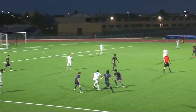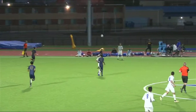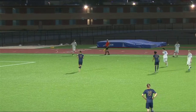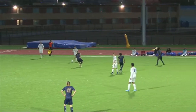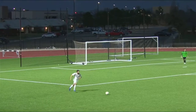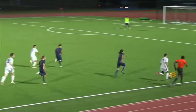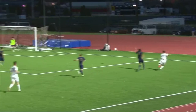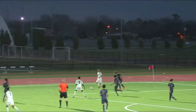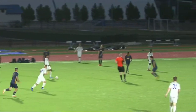Throws it into Perdomo in traffic, maintains control, goes over to Alex Pike. He sends it to the far side of the field. Pike again with the ball to Felizola. Felizola kicks it over here to the near side to Martinez. Martinez coming up the field with it. Nice little kick there by Nadeau to get the ball in. And this is a shot a little too far ahead of the Pioneer offense, but the ball did not go out of bounds, and is still in play.